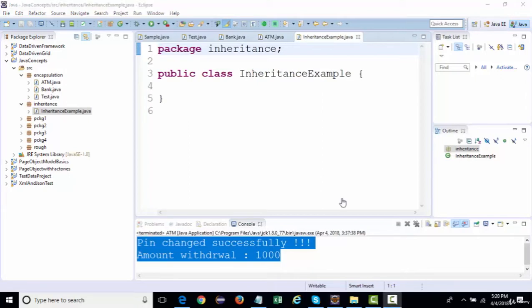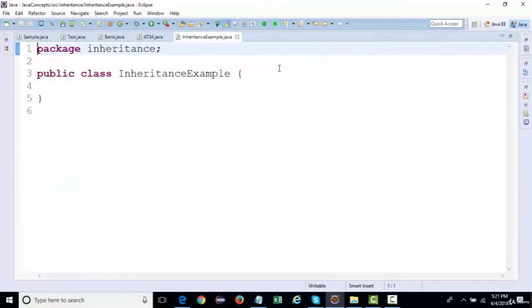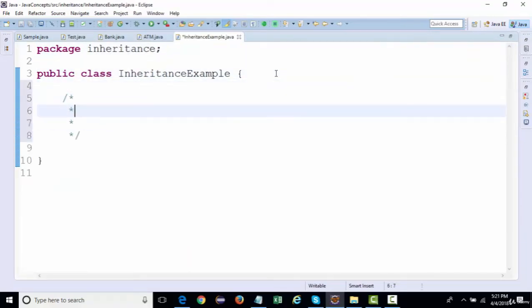So in inheritance, the object will always be of a child class, and the property will be of a parent class. Right. Now let's talk about the available types of inheritance.